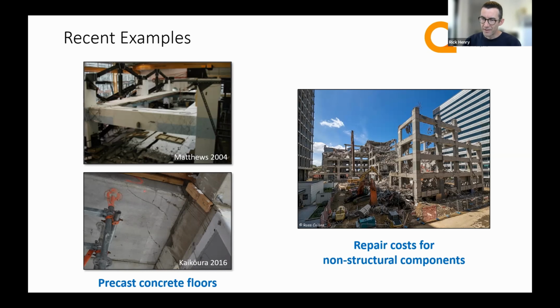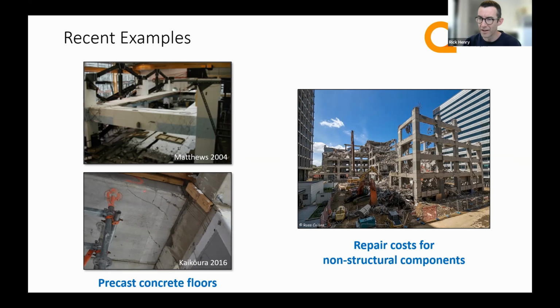Another common example is just that really we've seen quite a lot around the repairability and perhaps buildings getting demolished after earthquakes rather than being repaired. And again, it sort of comes back to, in some cases, the fact that although a component or an individual beam or a column or wall may have been able to be repaired from a technical perspective, sometimes the cost of doing that is not sort of economic in terms of the building, particularly when you consider the damage that may have occurred to non-structural components or other aspects in the building, or the damage that you have to actually create to access the structure to repair it.